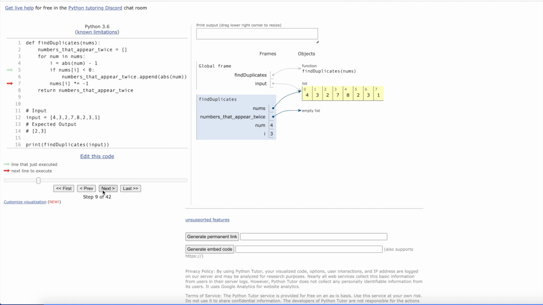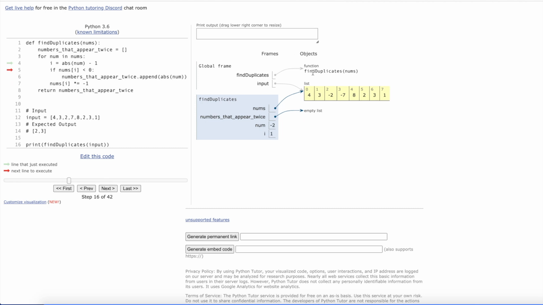It doesn't really matter what number is there. We just want to multiply by -1 as a way of remembering things. So we multiply the number at index 3 by -1. Cool. All right, so we go to the next number. Next number is 3. Same deal, right? We know that i is going to be 2 this time, because 3 minus 1 is 2. And the number at index 2 is positive, so we know we haven't seen that value before. And regardless, we multiply it by -1.